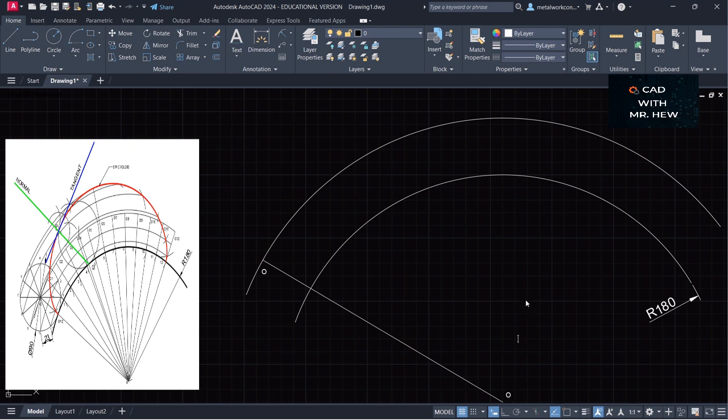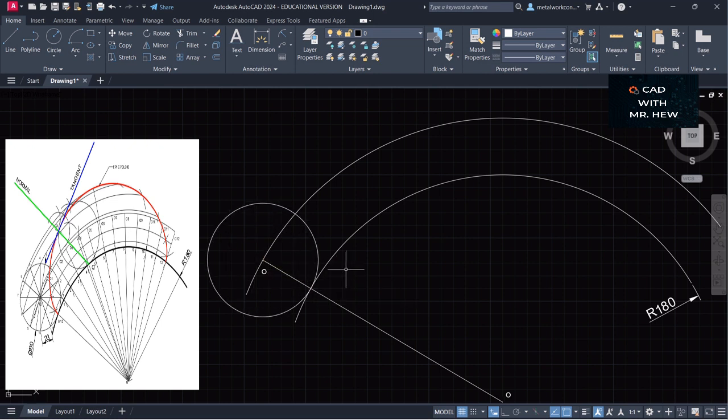All right. The next thing we're going to do, we're going to draw a circle. So circle, we need to turn on object snap. Enter. All right.